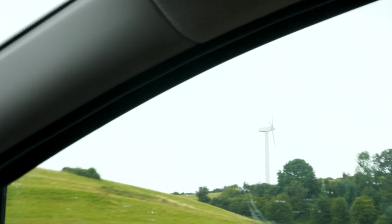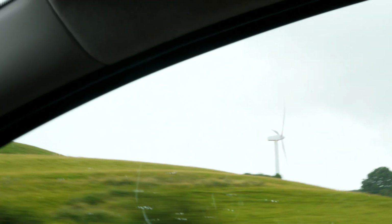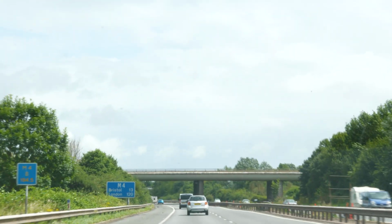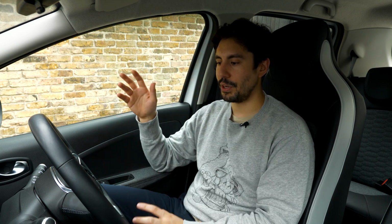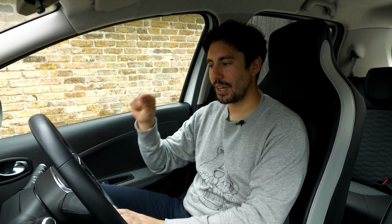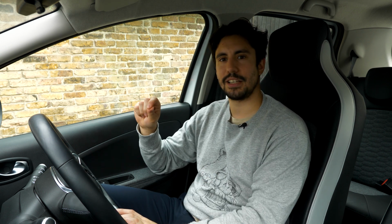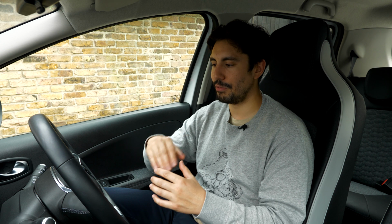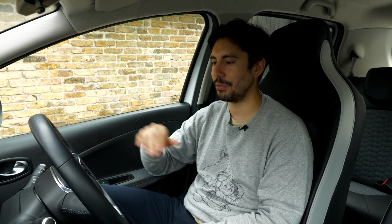You know, obviously, if you want to spend more, you can get better toys, better gadgets, better charging. And that's one thing I did wish this Renault did have, because this car had the biggest battery out of all the small cars that I was looking at. That's what really appealed to me, because obviously this was going to be our main run around and I wanted to be able to do longer journeys on it. When it comes to charging, I did wish I could take advantage of those faster chargers. You know, having that 50 really kind of slows it down a little bit, and I feel like if Renault added 100 kilowatts to this car, it would have been perfect.